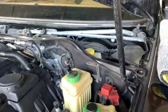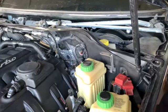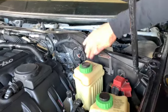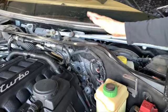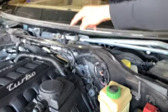Now that the cowl cover is removed, we're gonna have to remove the cross panel. It's pretty much this little pre-firewall that they have in here before the real one. It looks like it's two pieces, or three pieces. There's a left, right, and center.